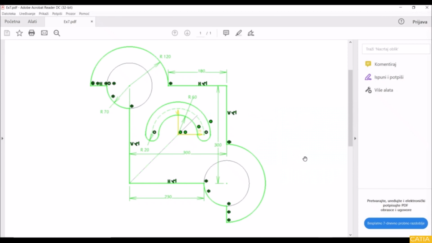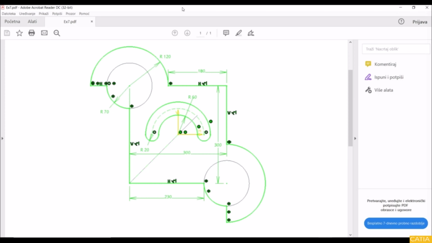In this lecture, we're going to create the following sketch. So here we have a rectangle, then here we have the first arc, here we have the second arc, and those two arcs are connected with this vertical line. We can see that those two arcs are symmetrical about this axis here, from this point to this point here.